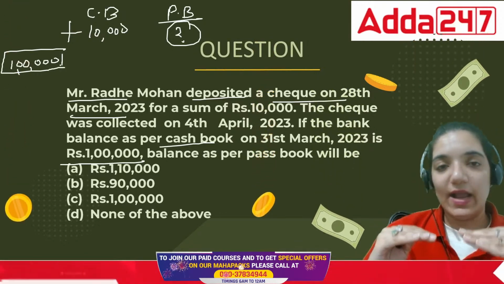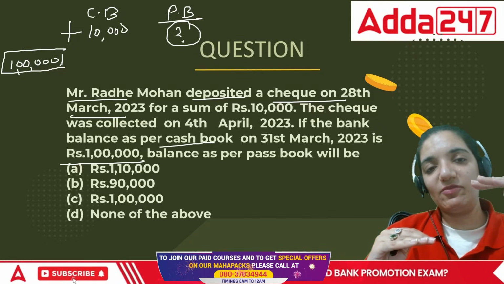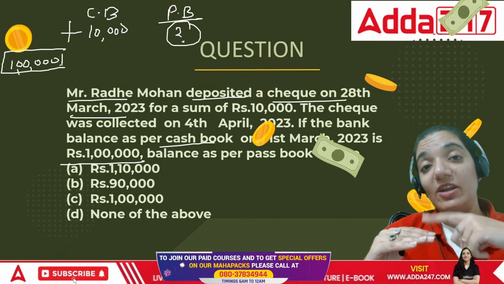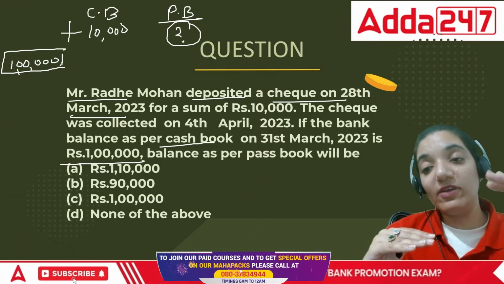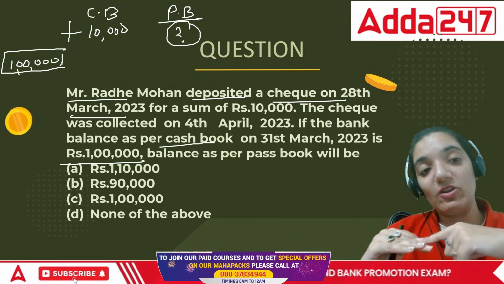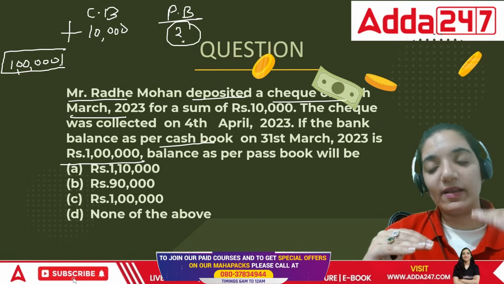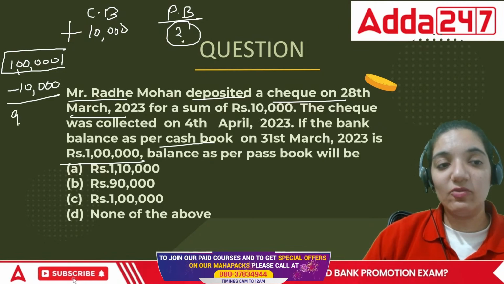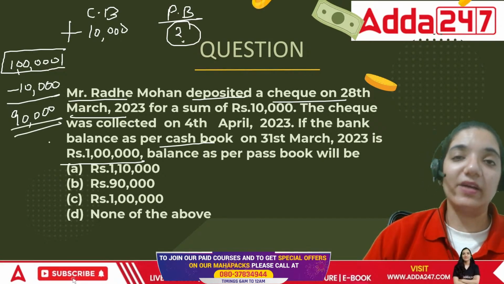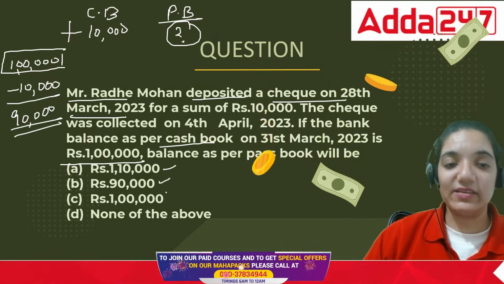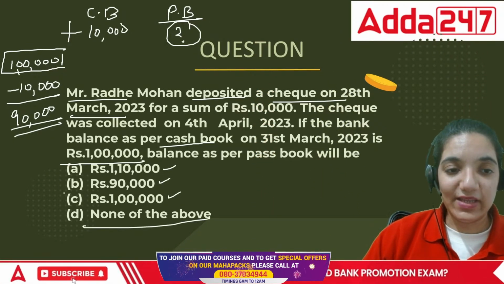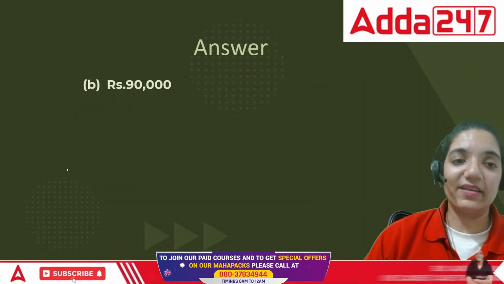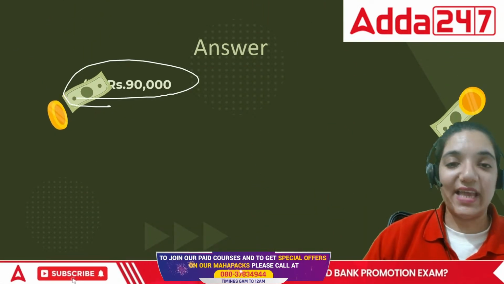Everyone, I deposit money into the bank. I thought I've received 1 lakh, and I'm getting happy about it. Passbook said I have no clue. What will I do? I'm trying to find the value of passbook from the cash book. If passbook said I have no clue, I'll come back by 10,000. This will give me the value in my passbook. Is it 1 lakh 10,000, 90,000, 1 lakh, or none? It would be 90,000. This is the bank reconciliation statement.